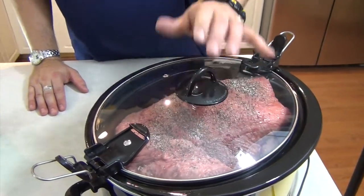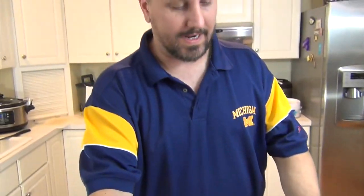We're going to cook this until I get home from work tomorrow night, and then tomorrow night we'll come back and we'll finish this recipe up with our side dish, which is going to go right in here with this. So let's tune back in 20 hours, give or take. See you then.